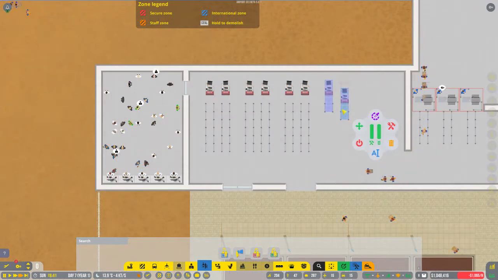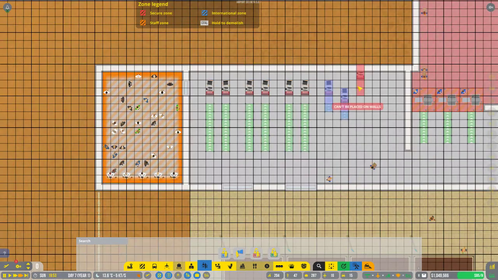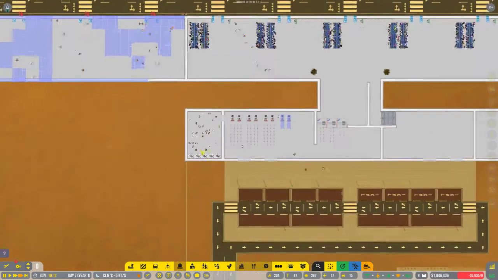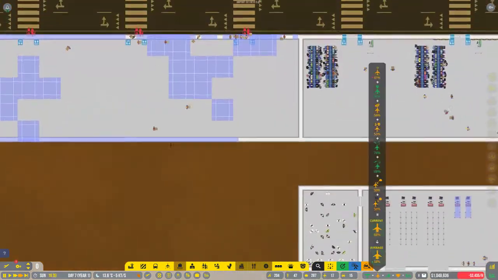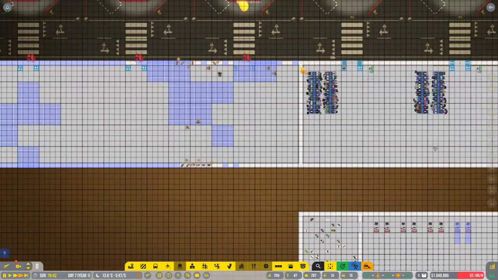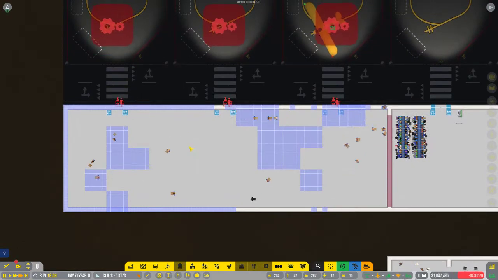Hey! Don't build it. Hold off on the building, guys. Okay, let that get built. Knock down this wall too. There we go. All right. What do I need to do now?